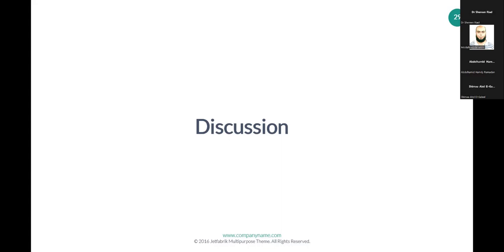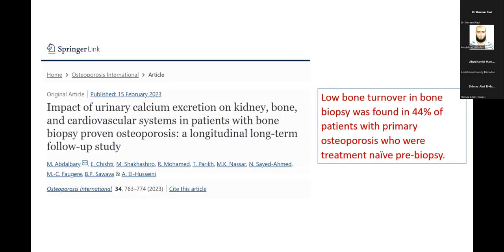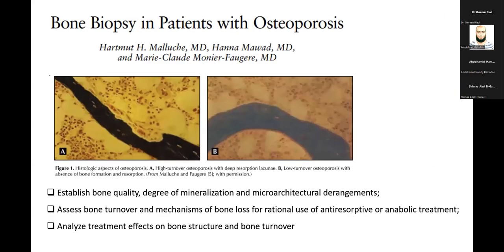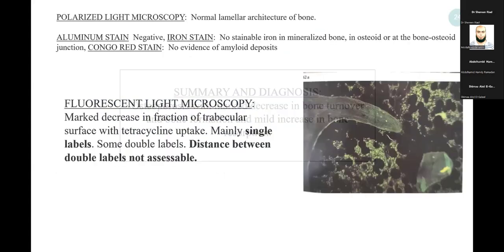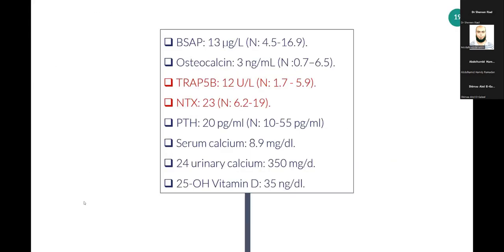I have a question till Professor Hanan will join. So Mamdouh, you mentioned that 350 milligram of urinary calcium excretion in 24 hours could be normal according to her age. Can you please give us the correction factor, or how can you adjust or modify this urinary calcium according to the patient age? I know the patient weight, the BMI, the gender. I'm not very aware of the patient age. Can you please clarify?